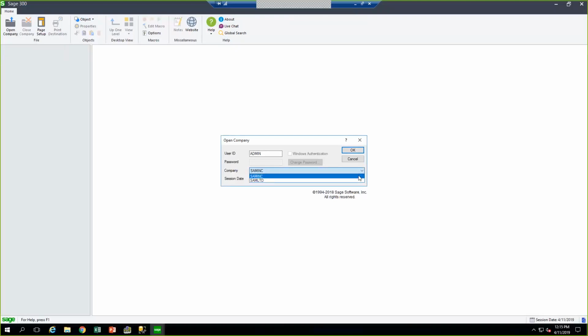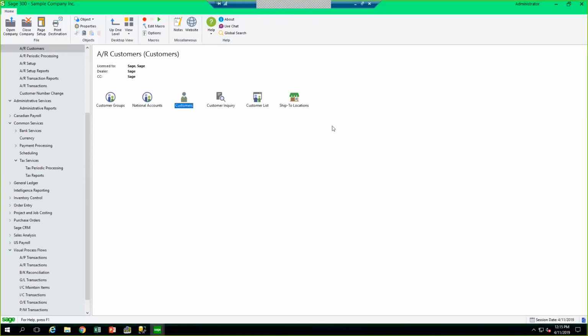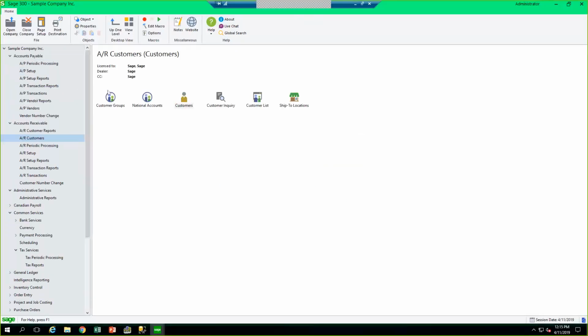Today I will be showing you the navigational overview of the 2019 screens within Sage 300, and we're going to be showing you from Sample Company Inc. Select Sample Company Inc., select OK, and now you're brought into the solution. As you can see here up at the top, this is your ribbon. It's come a little bit ways in regards to, obviously there's much more color added, and Sage 300 Classic Desktop screens have become a little bit more of a modernized look and feel as you navigate throughout the solution.